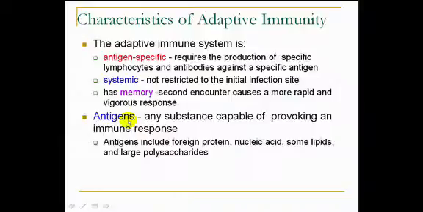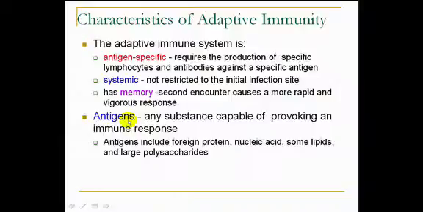Okay. So any foreign protein, so any organism other than yourself, like a bacteria or a protist or a parasite that enters your body, it will have proteins on it that your body's not used to seeing, because they're not found on your cells. So you can see that as foreign. Some of the nucleic acids that these organisms have will be considered foreign. Lipids in their cell membrane, or even polysaccharide chains on their cell membrane, carbohydrates. Your body is not used to seeing them on your cells, so it sees them as foreign.